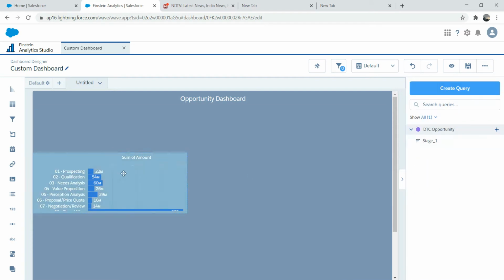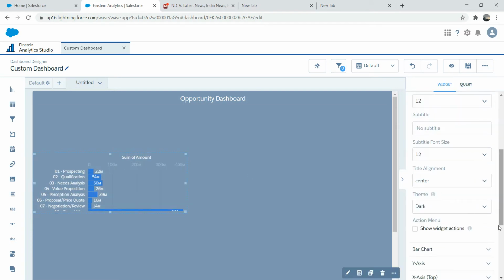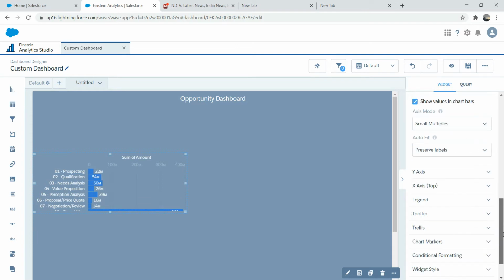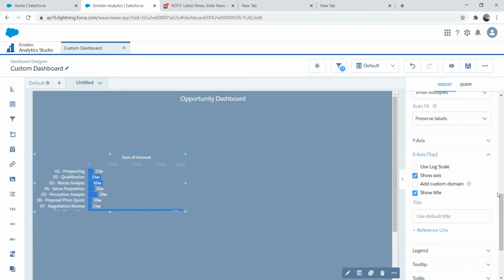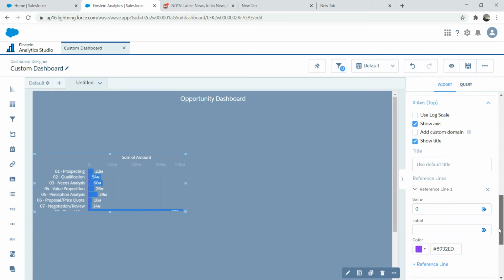All right, okay. Just a second. You can fiddle with it, right? I mean, you can do a lot of stuff here, and you can even create reference lines. So a reference line. So for the value, say 22 million, 22.